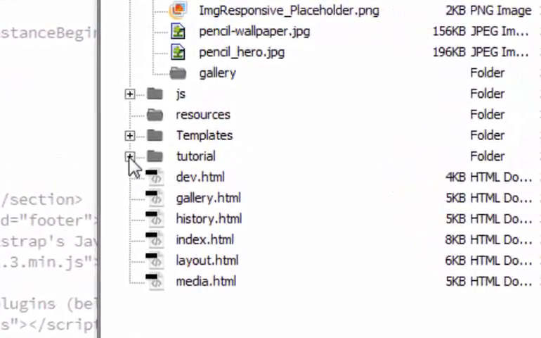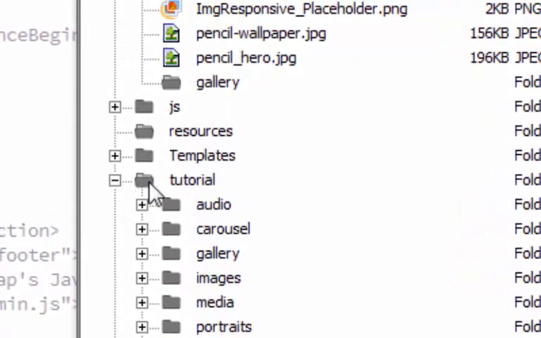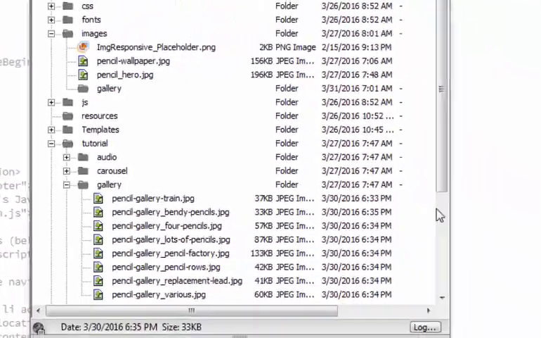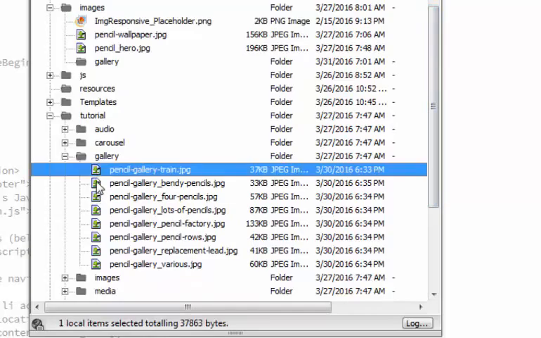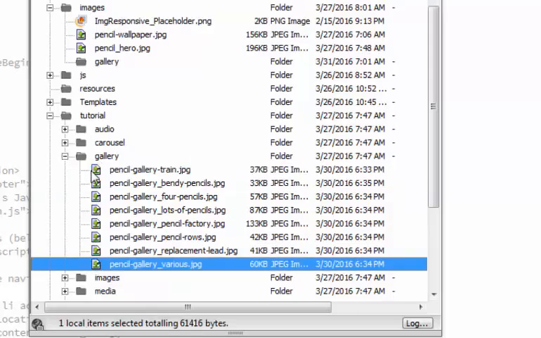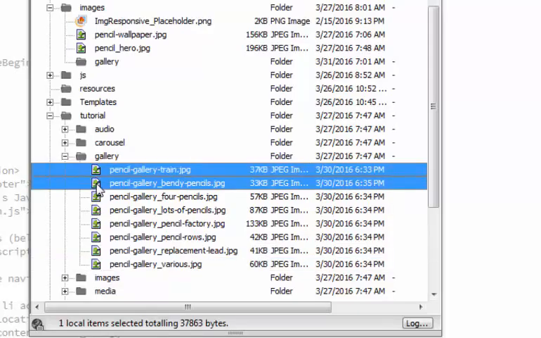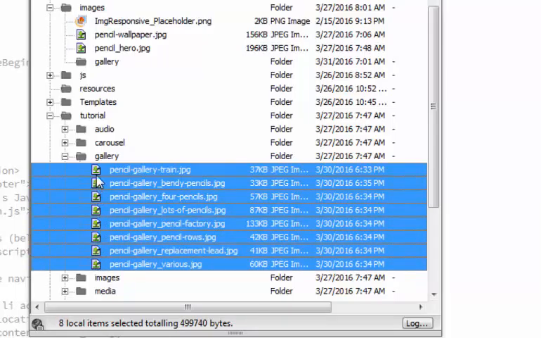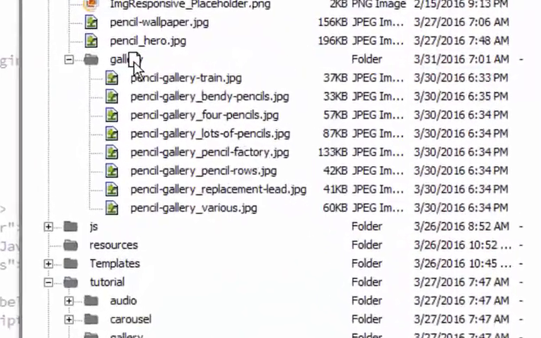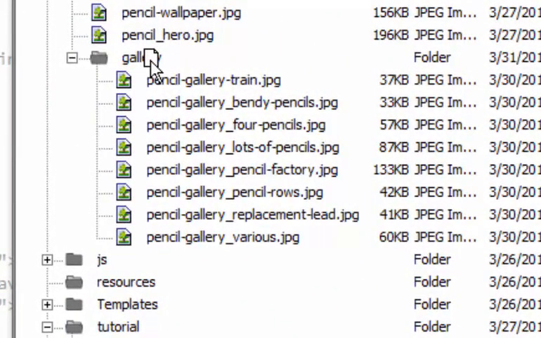The other thing you can do is use the images that are already provided in the tutorial folder. And if you want to do that, click on the little plus icon next to the tutorial folder, and you'll see there is already a gallery folder there. Click on the plus icon for that, and just drag these 8 images over. I'm going to hold down the Shift key, select the first file, and then the second, third, fourth, fifth, sixth, and seventh. Okay, there's my 8 images. So just click on those images and then drag them over to your gallery folder. We're doing this so that everybody has the images that we're going to be using for this exercise. They're all in the same place, so we can all go through the same steps together.